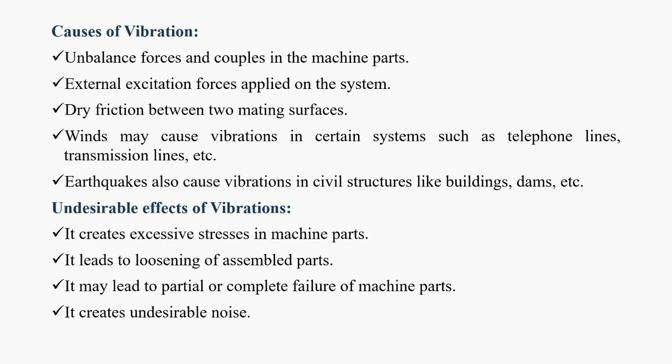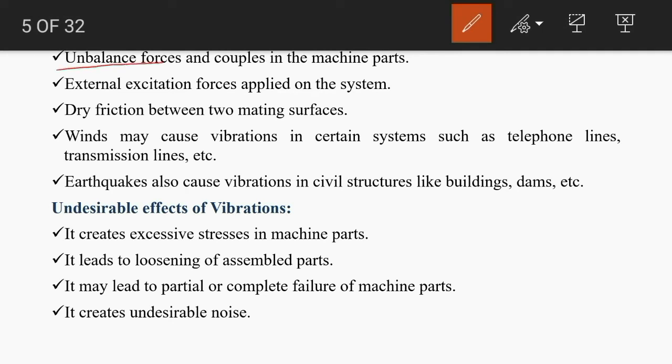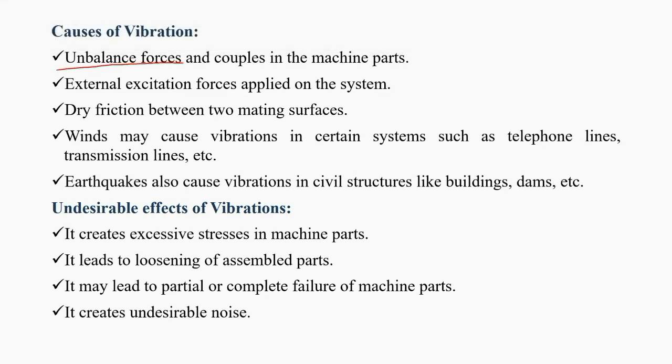Okay, now there are many causes of vibration. The main cause of vibration is unbalanced forces and couples in the machine parts. We already know that every machine mechanism is made of a number of components which are interconnected together, so there is unbalanced force. That unbalanced force leads to the vibration.